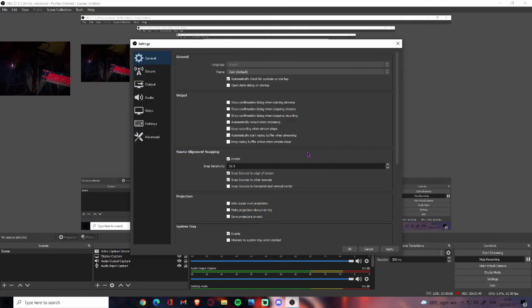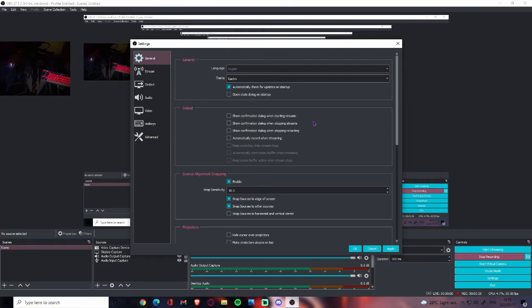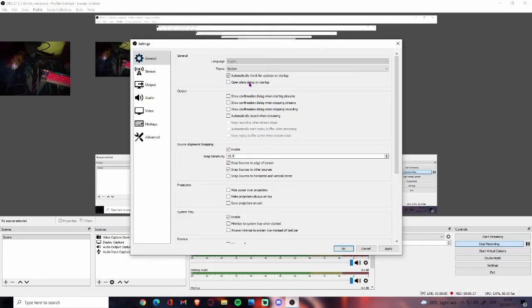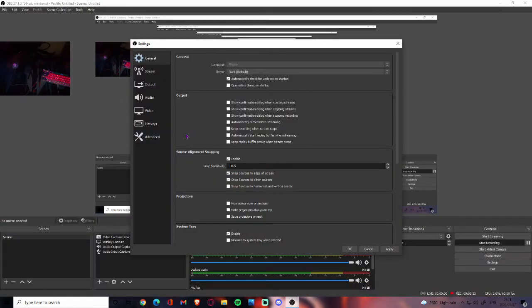So basically, in general, I personally like dark. It's dark by default, but you can change it. I don't even know how to pronounce this one, I'm not going to even try, but I don't personally like it. The only reason is because it looks kind of inverted. I think it is inverted. And let's try Acri. Yeah, this is not it. System, way too bright. That's actually hugely bright. So dark, just dark. You'll realize that this is the cleanest and the best of them all.